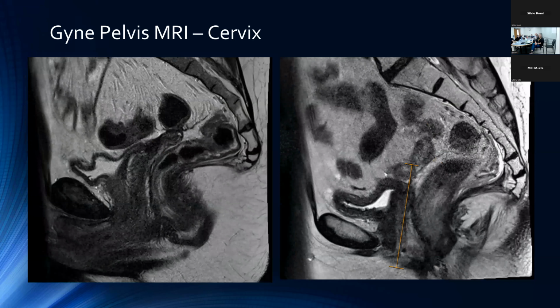Here, just finally, a couple of cases post total hysterectomy where both the cervix and uterus have been surgically excised. In both cases, there was a question of potential vaginal recurrence. Generally, these can be acquired in straight axial and coronal planes without dedicated short or long axis imaging necessary.